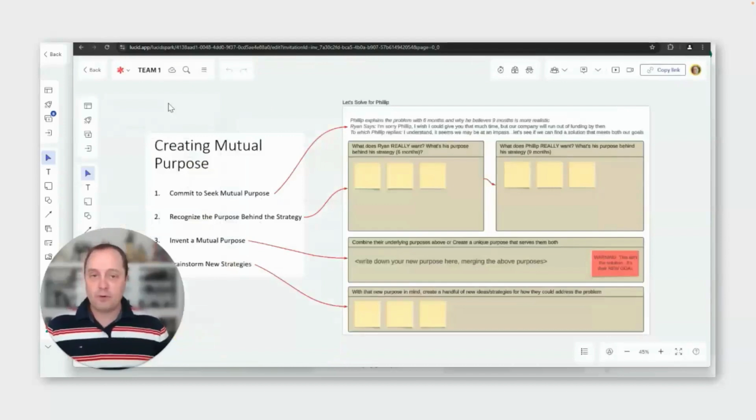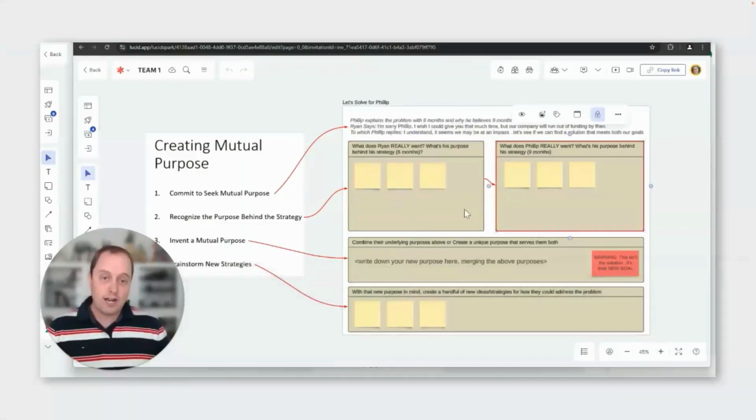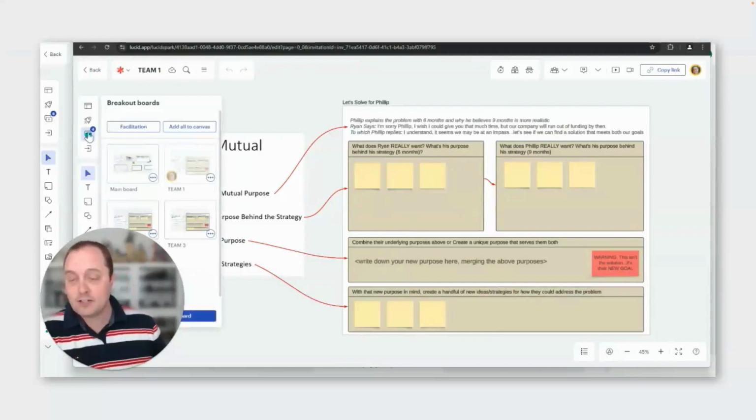And as in this example, they've now got a space to work in. I've given them, again, very specific instructions for things to consider and things to fill in. What's really great about this is I can do a couple of things from this view as a facilitator with the breakout boards. I can see where the students are at.